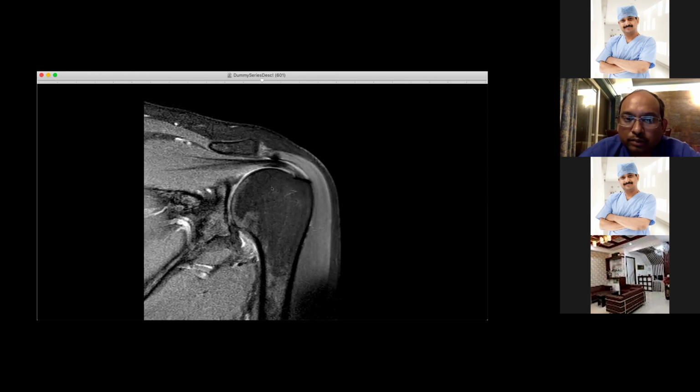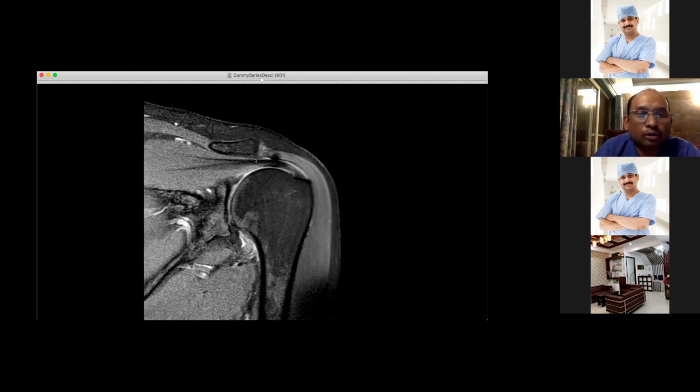Today also, in many places where the people are not aware, the technicians are also not aware, they still do a STIR sequence, but by rule the STIR sequence should not be done when we are talking of musculoskeletal internal derangement of the joints. When we are talking of, say, tumors and soft tissue or bony tumors, their STIR has a role, but not in internal derangement at all.